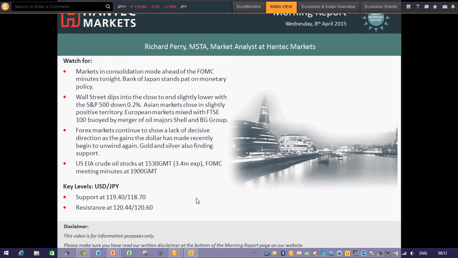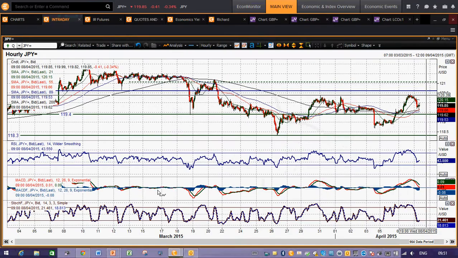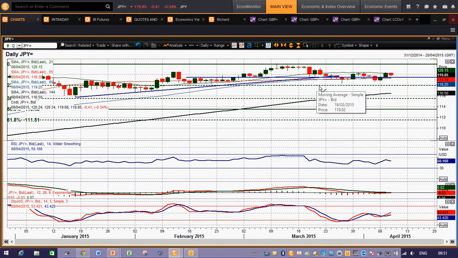I'm going to move on to dollar yen now, and again, once more, we see this consolidation sideways. Starts on the wrong chart, unfortunately. Okay, here we go. The daily chart. Basically, I did say yesterday that I don't think you can really be in dollar yen at the moment for anything more than probably a couple of days before you get a trend reversal or a reversal in the move. And it seems to be the case.